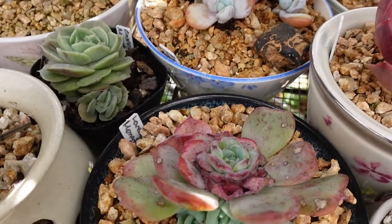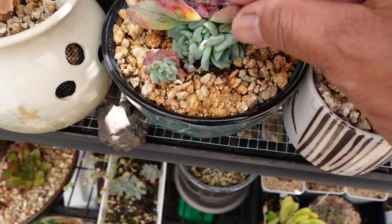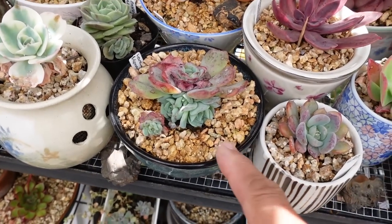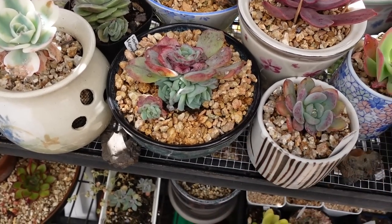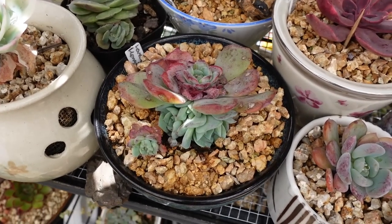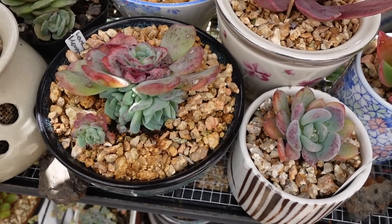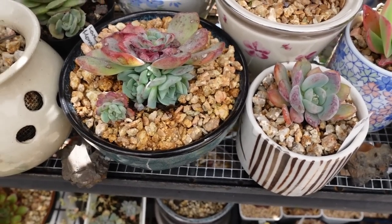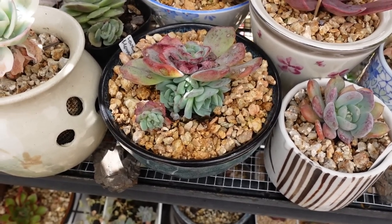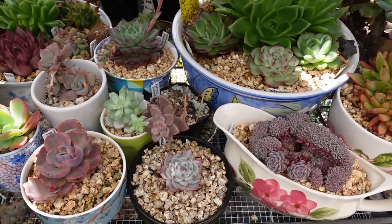But the mommy itself is sort of dying. Does it mean you want me to chop you off? I might have to make way for the babies to grow. So we have this thing happening where the baby grows and trying to kill the mommy. They're like octopus, isn't it? The octopus, when they lay eggs, after they finish laying their eggs and setting their eggs up, they die. So I think a lot of the plants actually is probably similar to a lot of the animals. So we are nothing but mammals. So let's do it like they do in the Discovery Channel. Okay, let's go up the top.